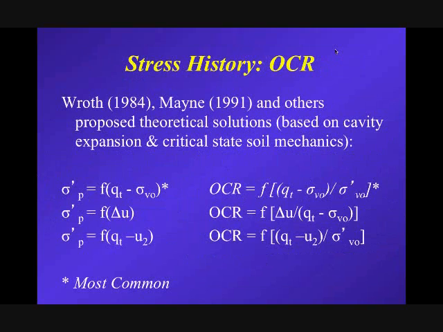So I just want to talk about some of the major interpretations, and certainly since the CPT has historically been used primarily in softer soils, things like clays, I'll talk briefly about OCR, stress history in clays, and undrained strength, just to give you an illustration of some of the interpretations. So there have been a number of theoretical solutions, most based on cavity expansion and critical state soil mechanics, and there are a number of different relationships that link CPT data to OCR, the over-consolidation ratio. The most popular is basically the normalized cone resistance, and that's why those normalized soil behavior type charts became so popular, because there is a direct link to the OCR of fine-grained soils.